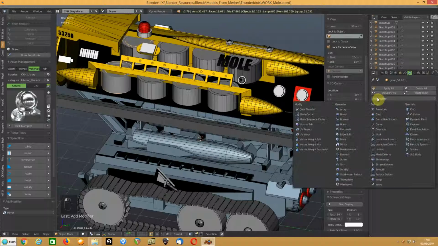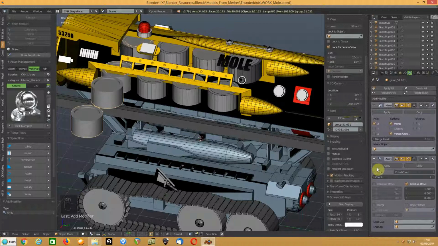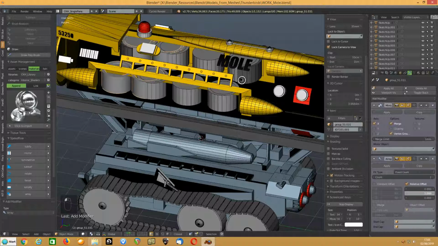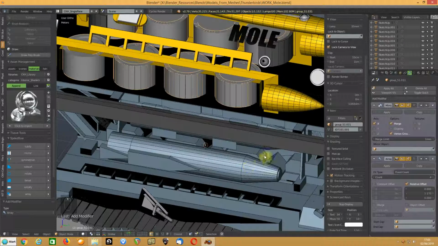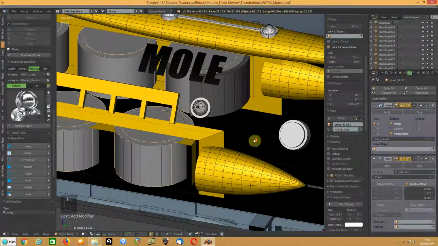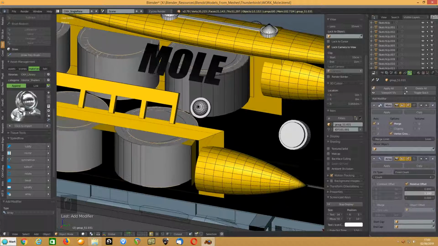And then let's add an array, but not on the X, on the Y. And then just slowly drag it out to line up, add two more. And then, again, holding shift down, just roughly position it.